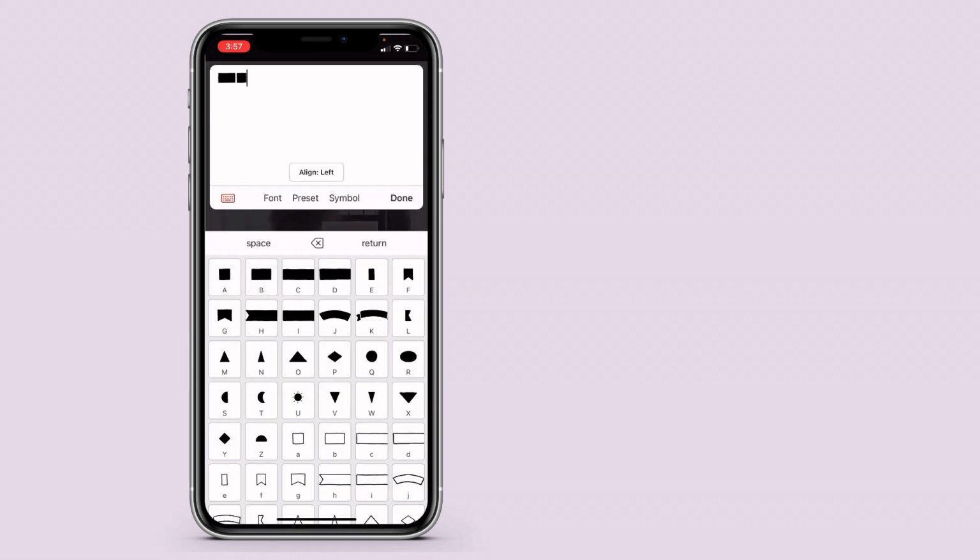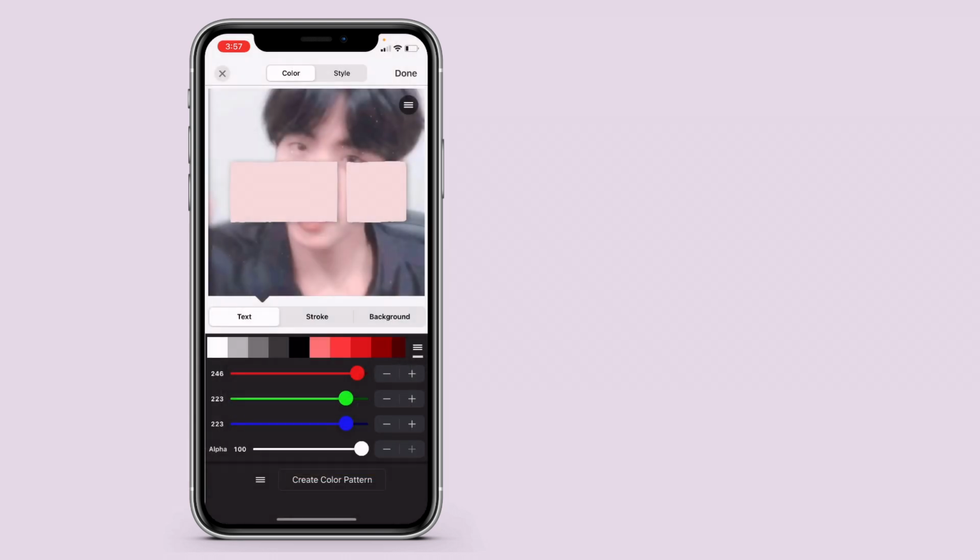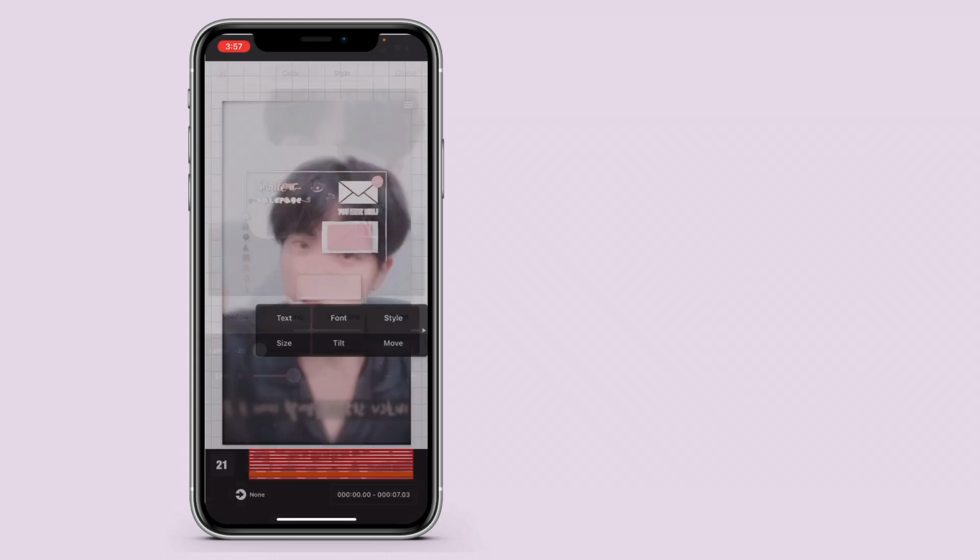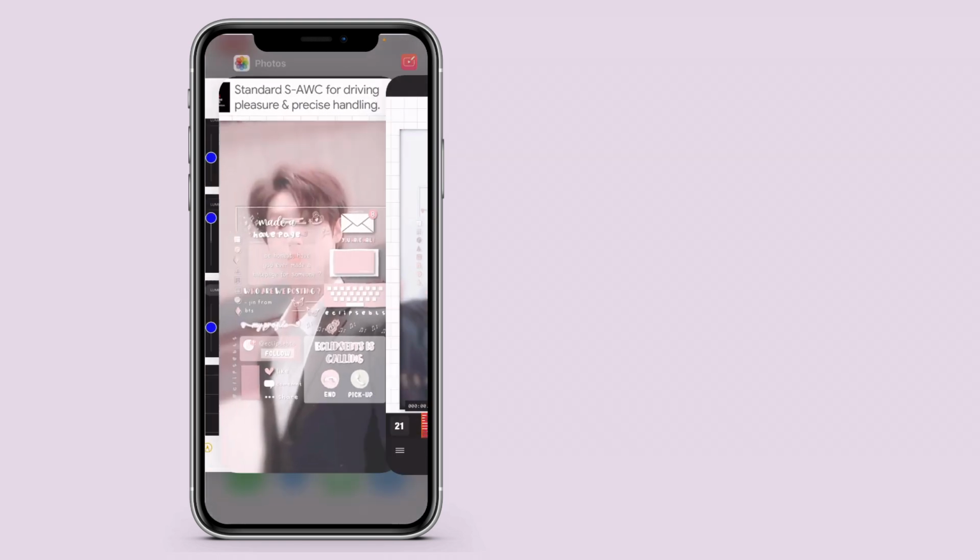Then, again, duplicate it, and I'm going to use a lighter pink, and you're going to use these two. So you're going to use the square and the small rectangle to make a keyboard-ish shape.